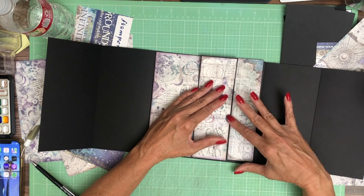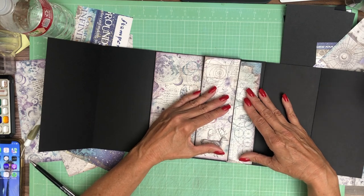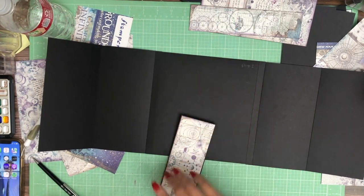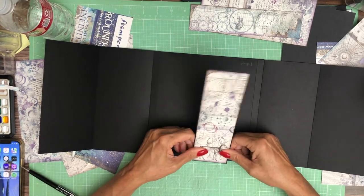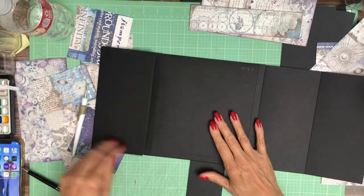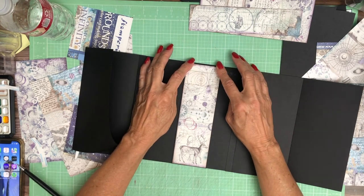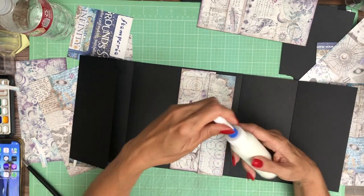I want this to go under so I can see it — yes, it's right. I've got tape here. I want to make sure it's right side up. I'm going to place this flush with the edge and then just let it fall to the other side. Now we're going to tuck these slightly under and get my art glitter glue.